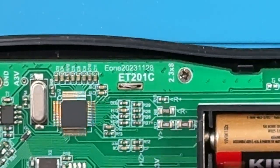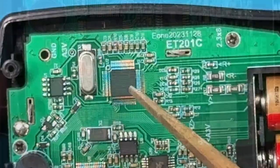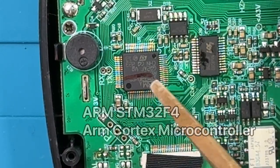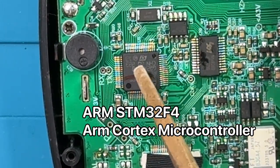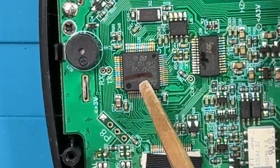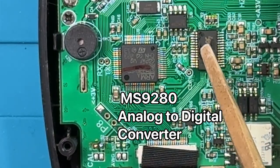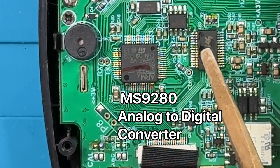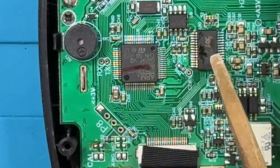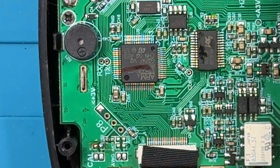All right, now moving over a little more, there's this chip. The identifying marks have been removed from this chip, so I can't tell you what that is. A couple of other things to notice. The main unit here is an ARM STM32F4, so that's an ARM Cortex microcontroller. A fairly powerful microcontroller here in the unit. And then this over here is an MS9280 analog to digital converter. I imagine that's used to convert the signals coming in, primarily for the oscilloscope, into more discrete levels in order for it to be able to display and sense that.